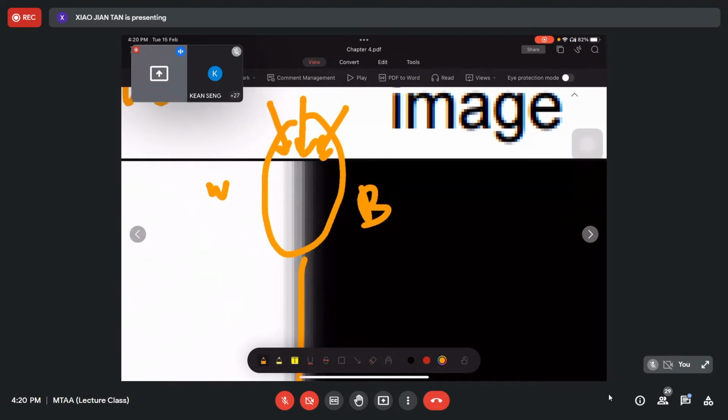Okay, let's say the threshold given is that the difference from this intensity to the next adjacent intensity is greater than maybe 0.02, then I will declare it as an edge, something like that. So if the difference is greater than that, the line there would be declared as an edge.